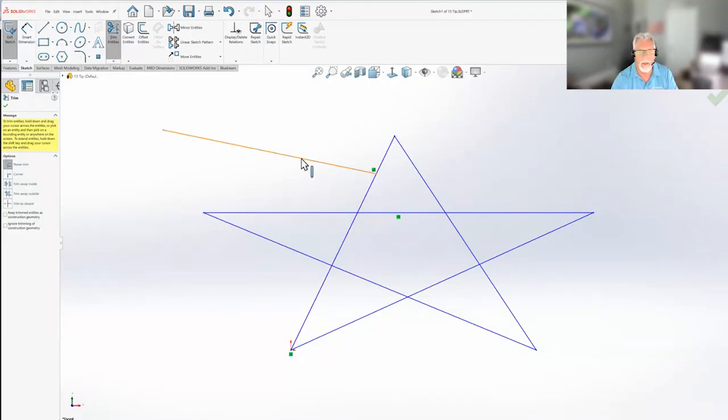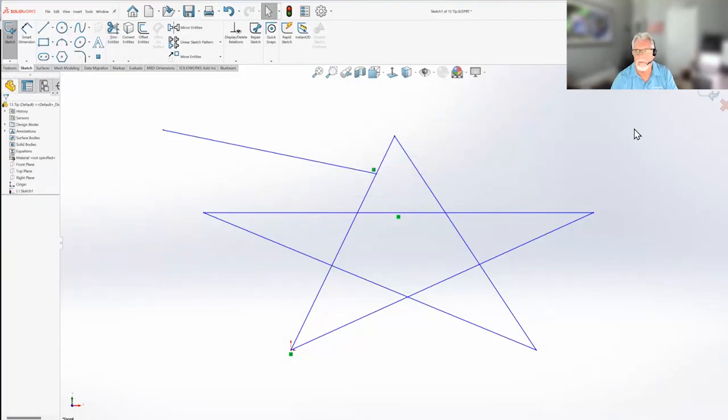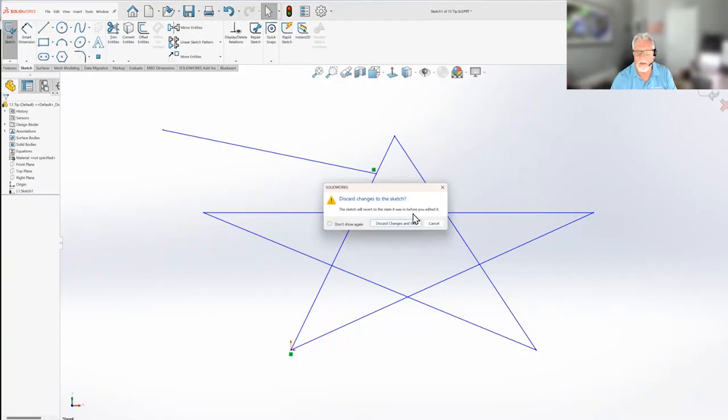So it can also remove, but it can also extend. You can grab the endpoint and bring it to a tangency or to some sort of constraint you want, or just wherever you want it. So it's not just trimming, it also extends. That's the other thing. I'm going to hit my D key, and that way I'm just going to get out of that. And D key again, and get out of my sketch, don't save.